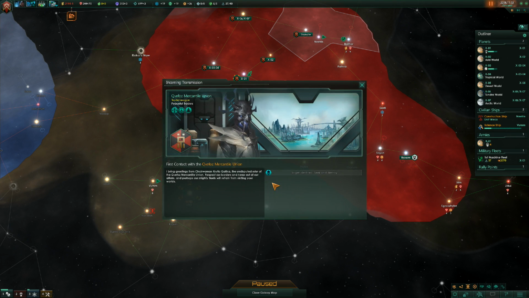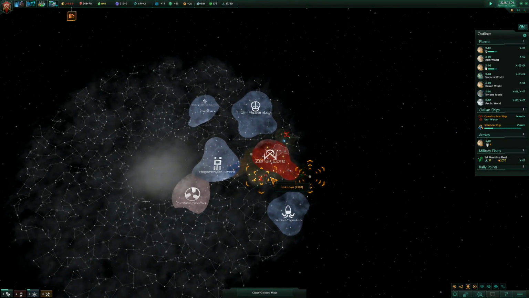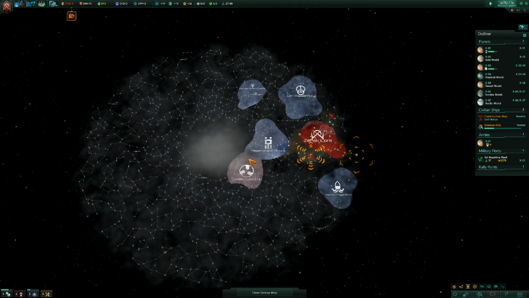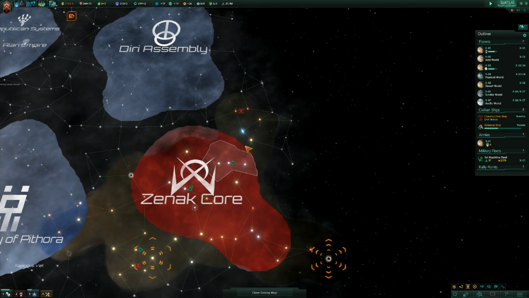Oh, another one? Yep, we have encountered the Quavox Mercantile... What? Mercantile Henyon? Oh, is that a U? I can't tell because of the background. I assume it's Union, so they are egalitarian, pacifist and religious. Okay, but we don't like all of them, so too bad. Oh, they're all located around here. So it looks like me spreading this way is still gonna happen.